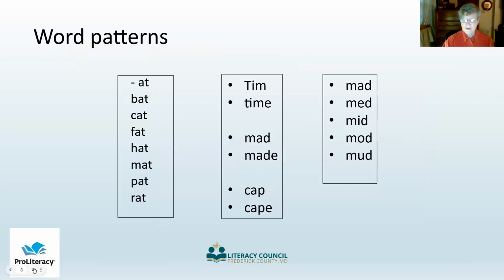A word pattern is a consistent letter or sound pattern that students can use to identify or create new words. The column on the left is an example of the "at" word family. By adding different beginning sounds, students can create many words in that family. You can also use patterns to show phonics principles.